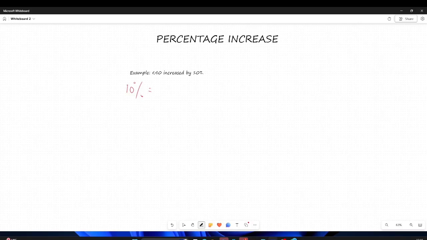£40 increased by 10%. We're using the straight formula, that is by finding 10% of £40. That gives you 4. Once you have that, you're going to have to add that to the original price, which is £40, and that would end up giving you £44. So it's very straightforward. If a bag used to cost £40, or you used to pay £40 for a bag, and it's been increased by 10%, this time around you're going to have to pay more for the same bag.